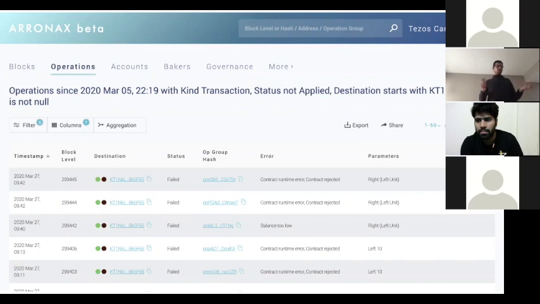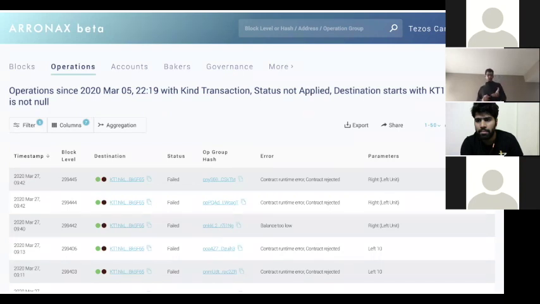Mininex can do a lookup of a hash. So you give it a hash and it says, oh, this hash is an operation. Here's what happened in that operation. With Aranex, you can do that. But Aranex allows you to do things like, what are the top 10 most active smart contracts in the last month? And Aranex can do that for you.